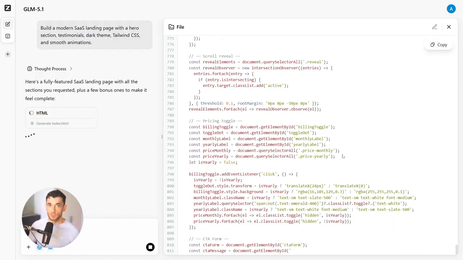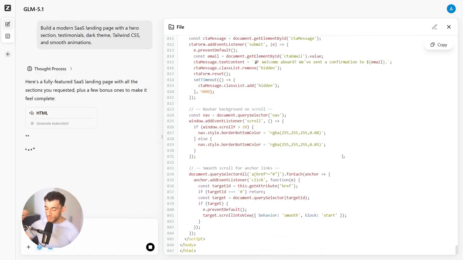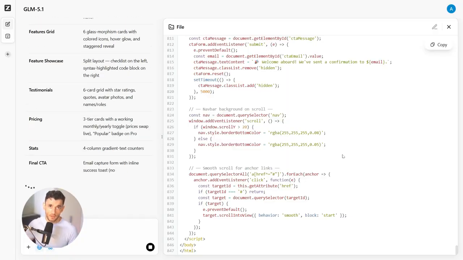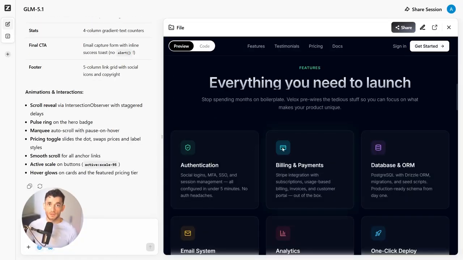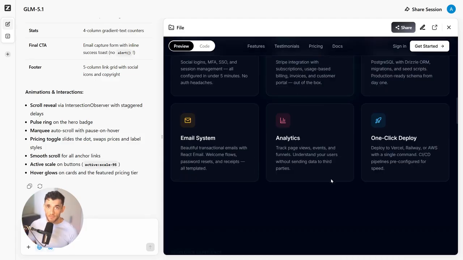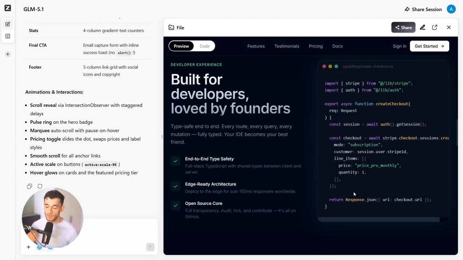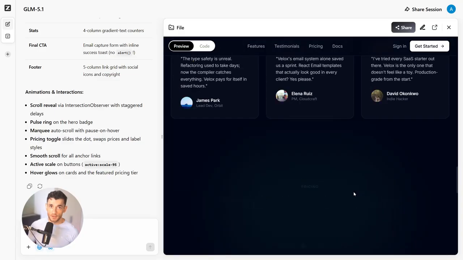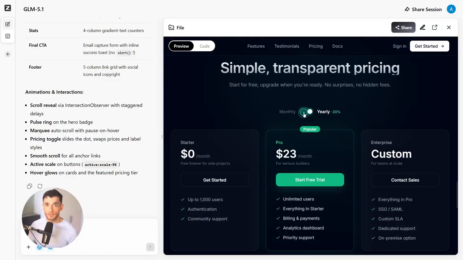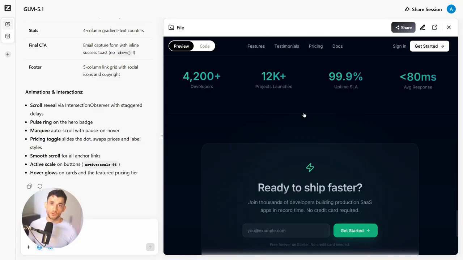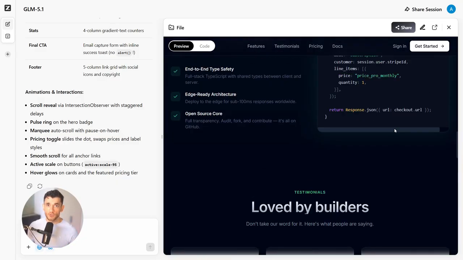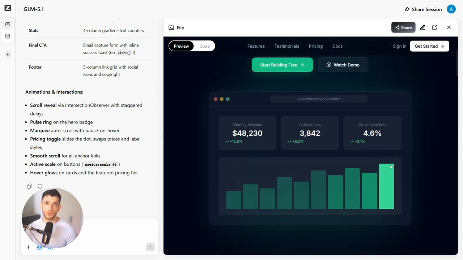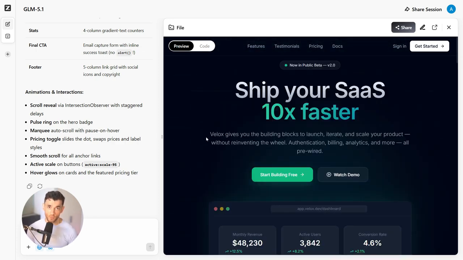What came back was a complete landing page. Hero section at the top, testimonials section, dark theme, clean animations, all of it. Think about how long that would normally take. Designer, developer, back and forth for weeks. GLM 5.1 just did it in seconds. And the crazy part is, it's not just generating random code. It's making design decisions. It's choosing layouts. It's picking font weights. It's building something that actually looks professional. Open loop number 1. Stay with me because the game demo coming up is even more wild.